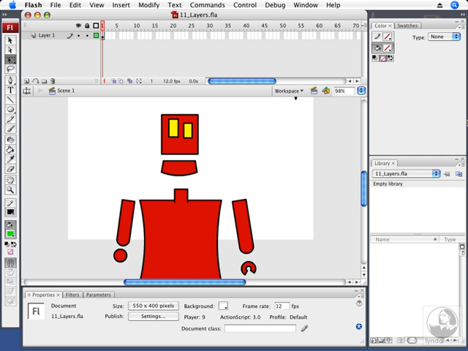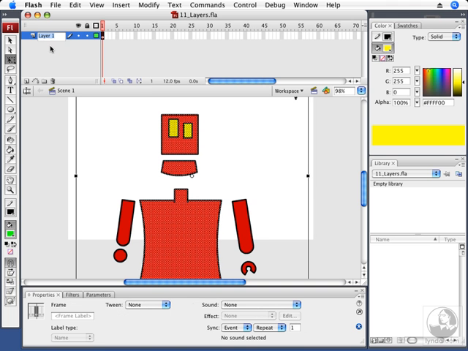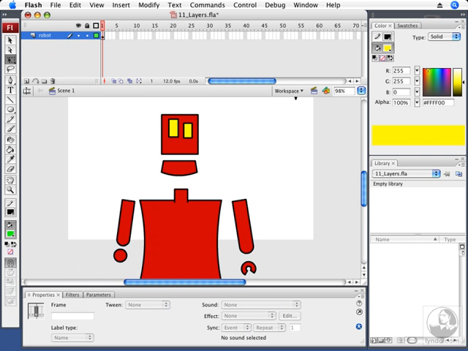First, let's talk about naming our layers. So let's say I want to name this layer 1. You can see it at the very top of the timeline. If I want to change the name of that layer to robot, just to tell myself that that layer holds the robot layer. To change the name of a layer, double-click the name of the layer. Then type the name that you want to give the layer. So I'm going to type robot here. Then press Enter or Return on your keyboard to accept the change of the layer name.